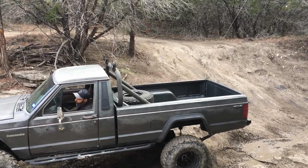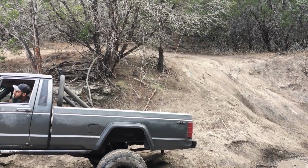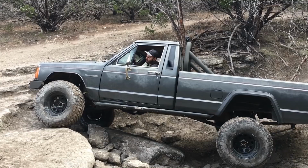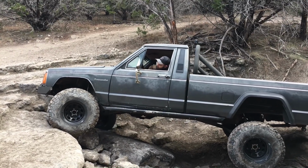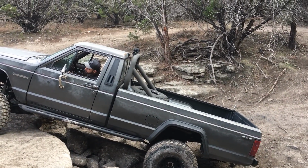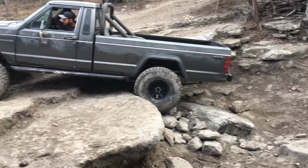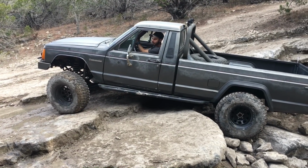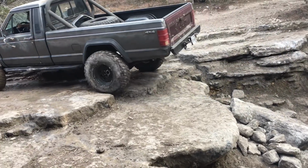Driver, or excuse me, passenger, you missed the rock. That's right, I don't need that one. Holy shit. You're not where you want to be in the back. Okay, back up 6 inches and Moab bump it. Okay. All right. Dude.